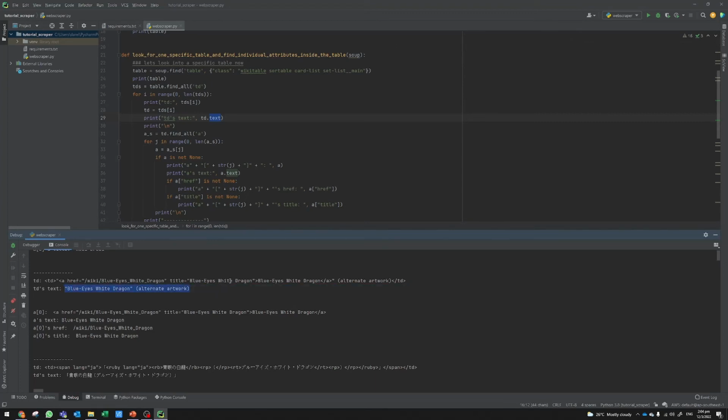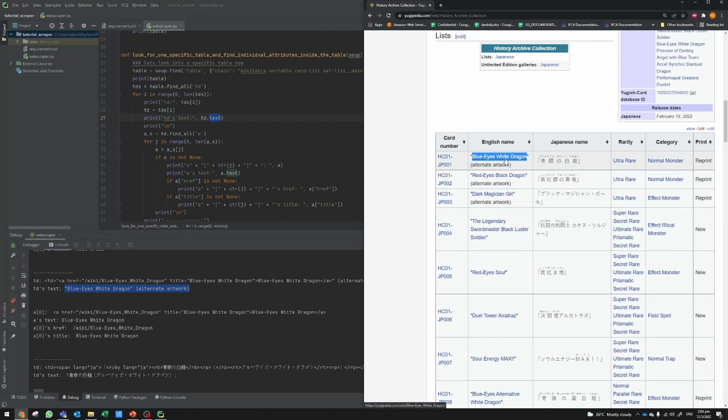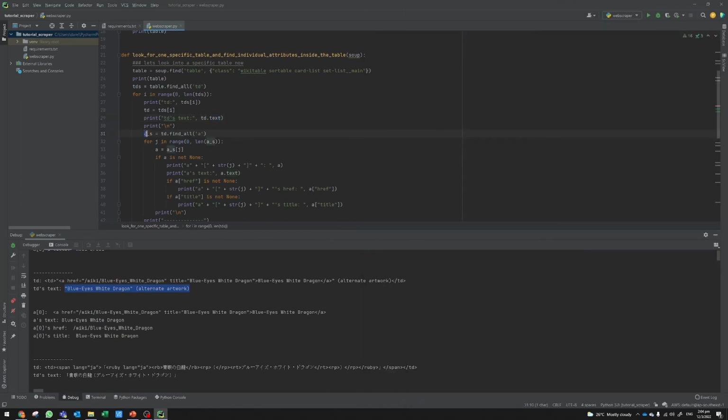Not just that, some of these cells are actually linkable, so you might have another a tag. Notice that inside here there's this href. Sometimes not all entities would have the a tag, so you need to make sure.